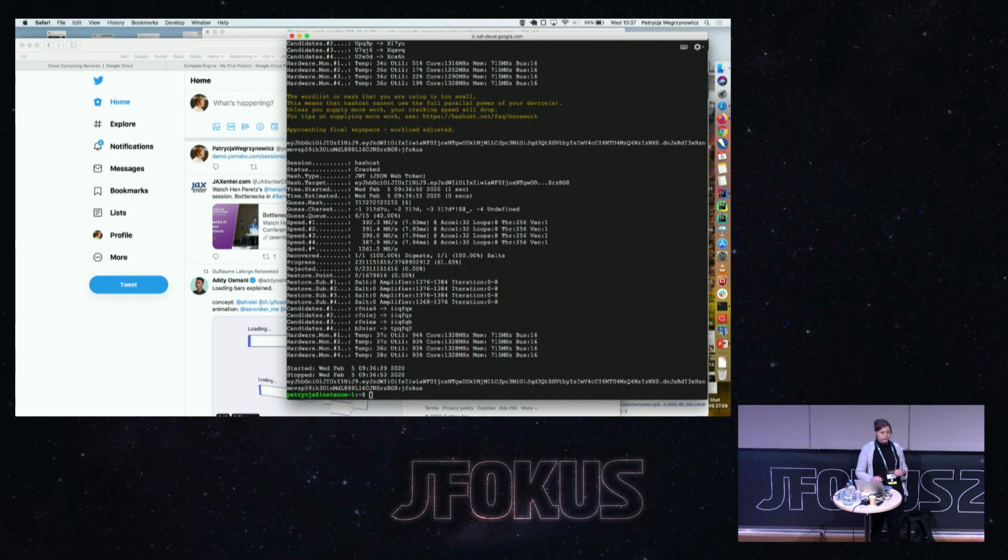Okay, so it happened. We have the password here, the key phrase, obviously JFocus, couldn't be different. And once we know the password, once we know the secret key for HMAC, we can generate another JSON Web Token. With this knowledge, it will be accepted by the server. So we'll try to generate another token.